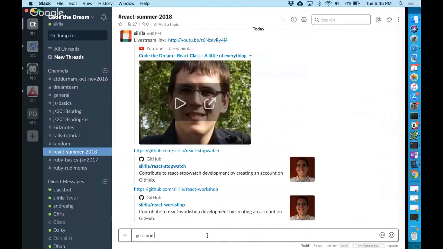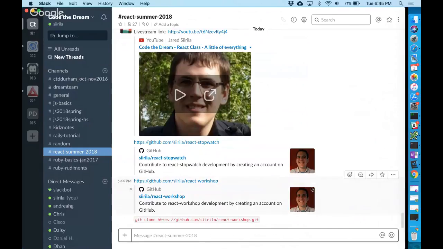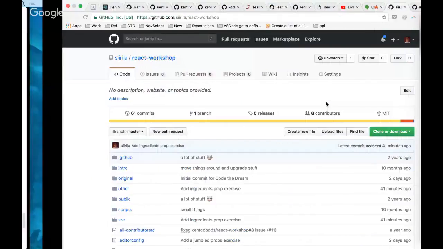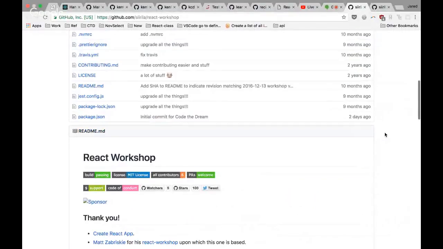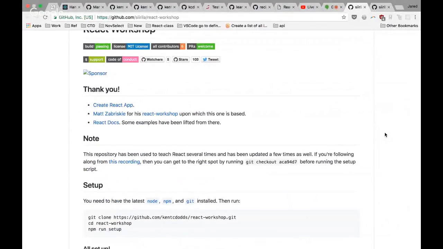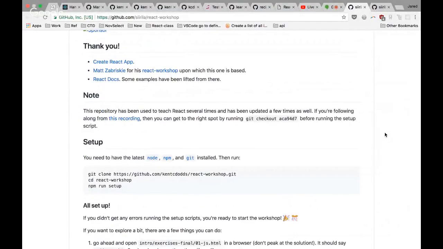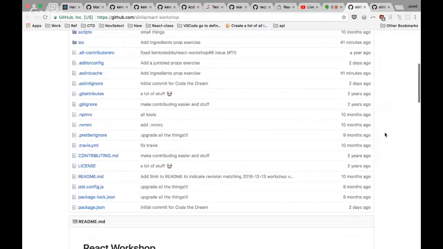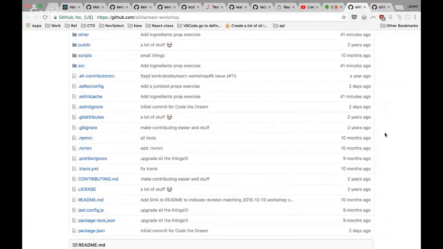Then you should be able to run this command to pull down this repository from GitHub, and it should create a React workshop folder for you. From there, we will take the next steps to get people working through this and practicing these workshop steps.